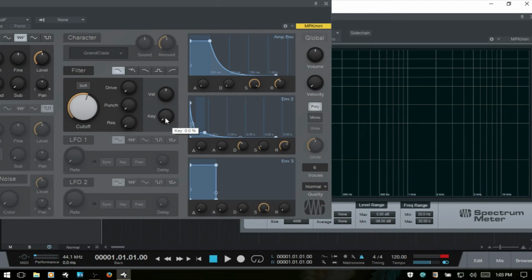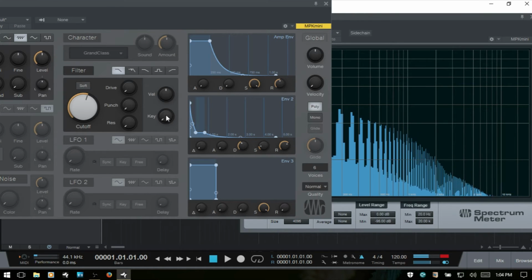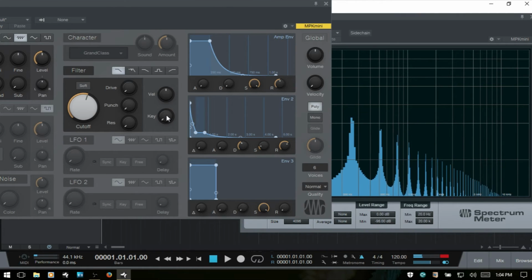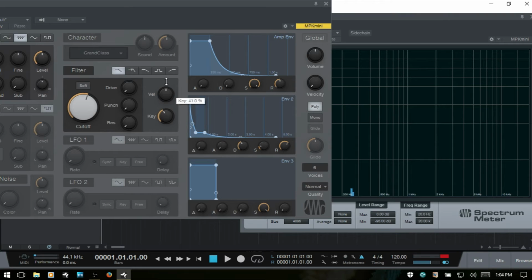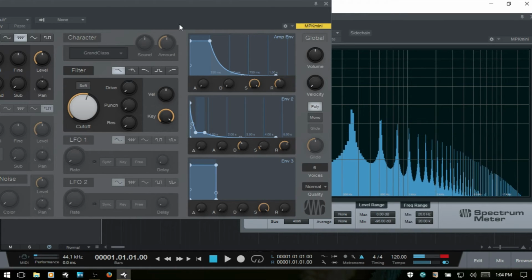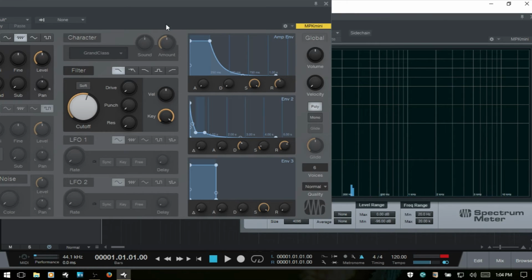So all the way to the left, it's at 0%, so we're not making use of this feature. But as it is, if I play a lower note here, you can hear we have some higher harmonics in there, as well as if I play higher. Now, if I raise this all the way up, just so we can hear clearly how this works, I'll play this lower note again, and then the higher, and you'll hear a difference in the harmonics. So the higher pitch still has some of those, it has a brighter sound, whereas the lower one has a duller sound.